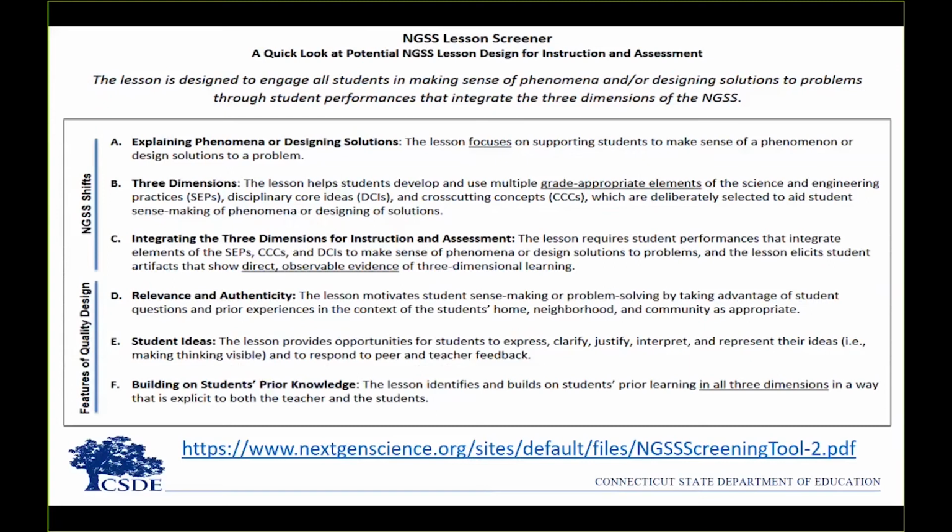As you are looking at the NGSS Lesson Screener on this slide, notice it has similar criteria, but it is a scaled-down version of the EQUIP rubric for science. The purpose of this tool is to quickly review a learning sequence to see if it is on the right track. The lesson screener should be used as an informal review. It is not designed for thorough vetting of lessons or for evaluating larger units or longer sequences of instruction. It is a quick, helpful tool to see if you are on the right track.